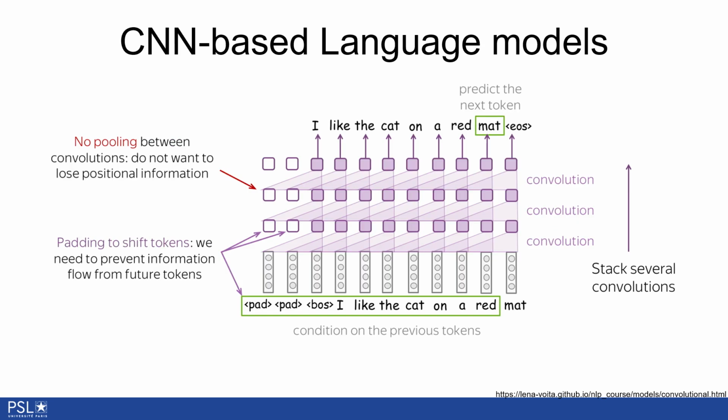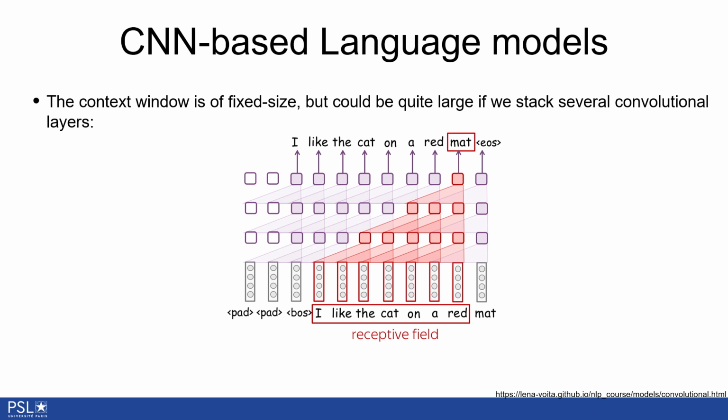However, when building language models, because the model is trained to predict the next word in a sequence, the kernels of units need to be limited to past words only. This ensures that the model does not have access to future words, which it is meant to predict. While the size of the kernel of each unit is typically relatively small, the receptive field of units in higher layers of the model can be large. The activation of such units can be sensitive to words that appear many time steps into the past.